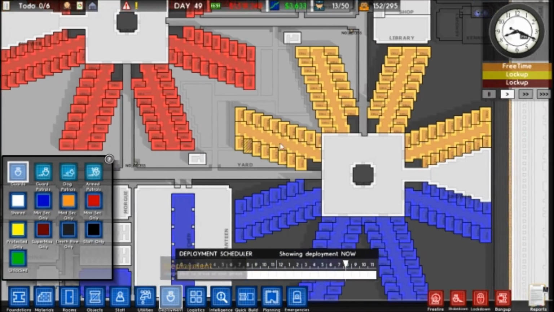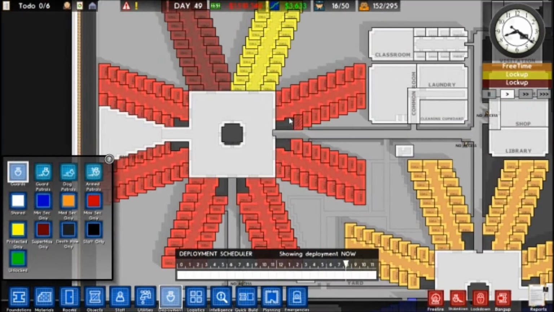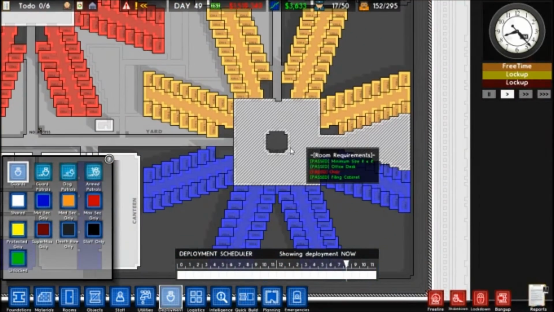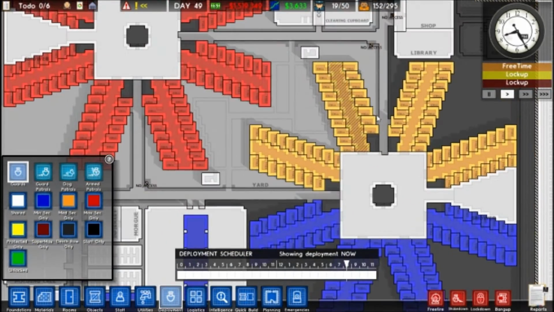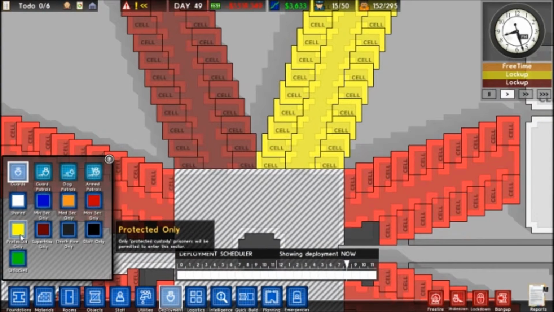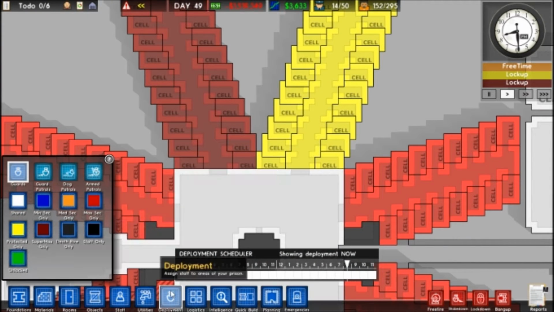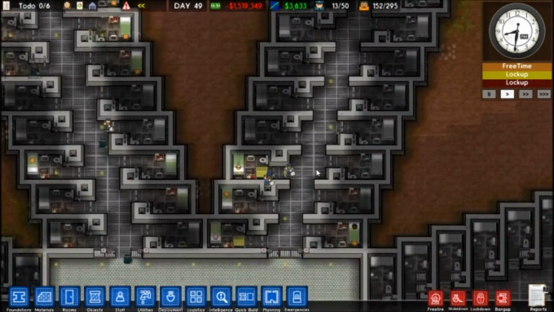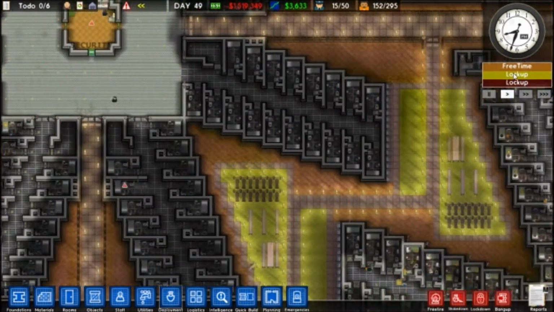Another cool thing is the way that the cells are laid out. All the different sections are really cool in the sense that there's min sec, medium sec, then max sec here. Then there are another 2 sections up here for the super max and then the protected custody here. So all of the prisoners are pretty much locked away in their own wee bit, and they're not going to be interacting with each other.